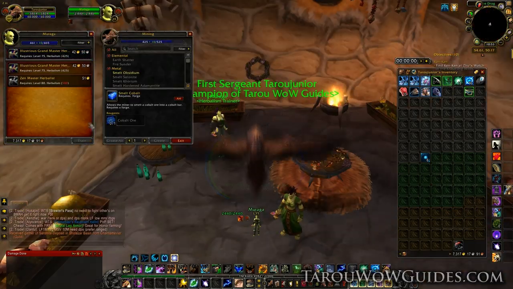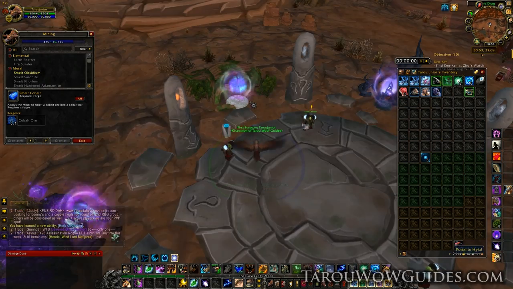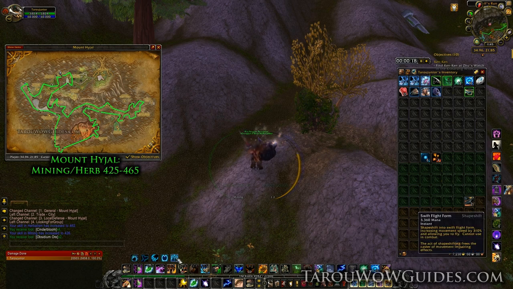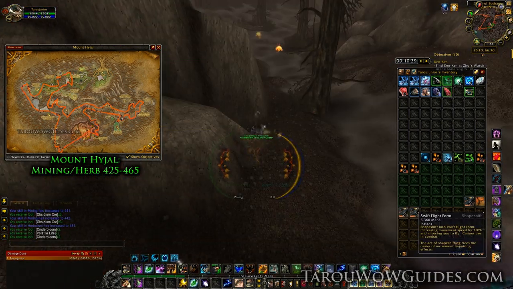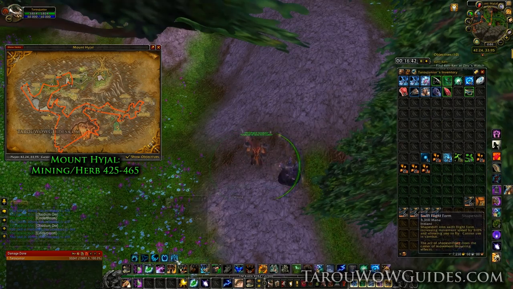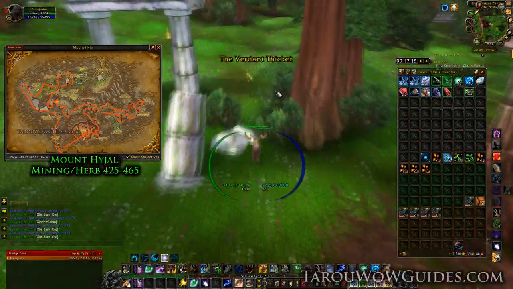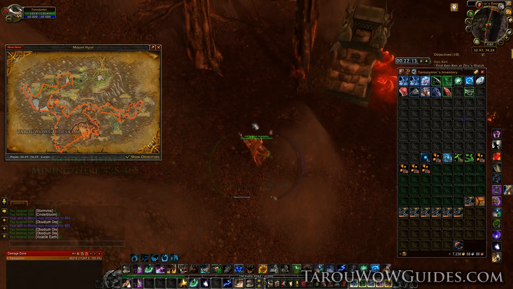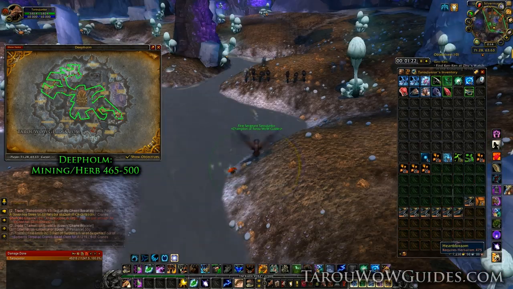Head to Mount Hyjal and just use the portal you did before. Once in Mount Hyjal, follow the route I have up on the map. This is where herbalism and mining get to be super easy for leveling. There are so many herb and mining nodes, things just seem to flow a lot better than some previous zones. After about 2 laps, you probably are going to have around 465 in mining and 475 in herbalism. At that point, you'll want to hearth back to your main town and take the portal into Deepholm. In Deepholm, the route is super easy and has tons of mining and herb nodes scattered about.